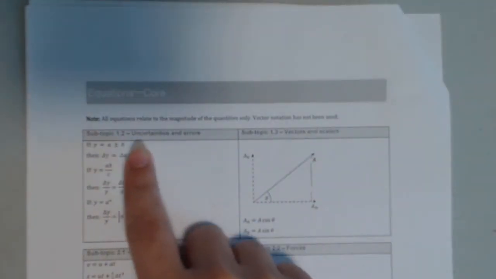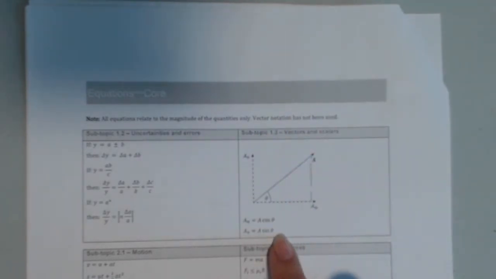This is what I was saying in the last video. Make sure that for every lesson you have your formula booklet, your data booklet, in front of you. Since this is section 1.3, I'm going to turn the page until I get to the equations core. Like I mentioned last time, you've got 1.2 here. Here's box 1.3. We skipped 1.2 because this was IB. So box 1.3, vectors and scalars. That's our section today. Here's the diagram and here are the formulas on the slide. Make sure that you're always in tune with that and you know what to look for. Okay, let's get started.